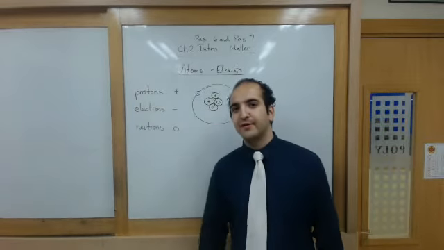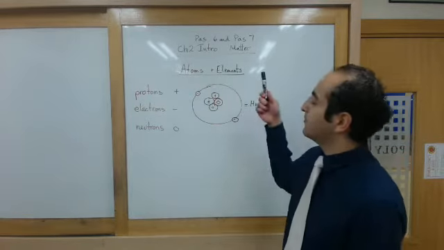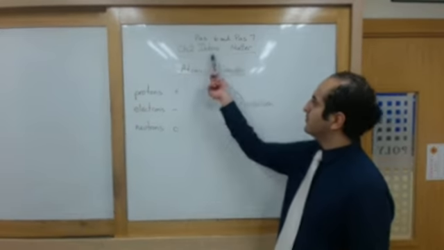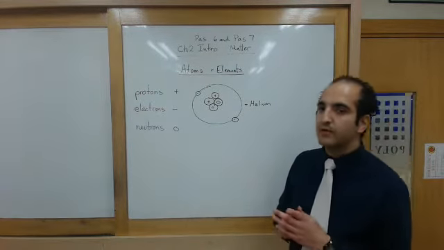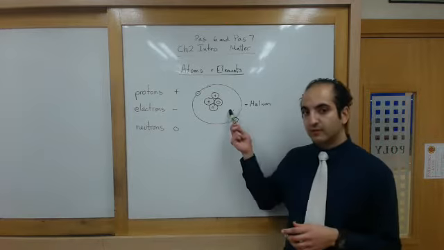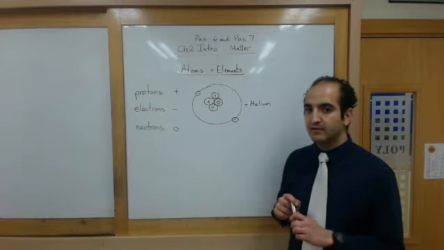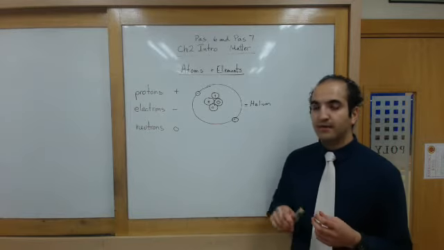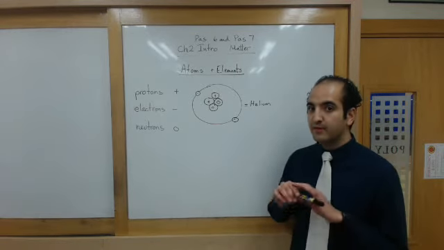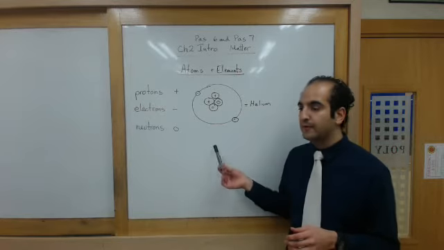Hi, this is Mr. Moreno, and this is for Past 6 or Past 7, Chapter 2, Introduction. So, why do you have to watch this video? Well, because the book thinks you know this, and the book explains this in a very, very difficult way. And I'm pretty sure you're going to be very confused if you don't see this video.